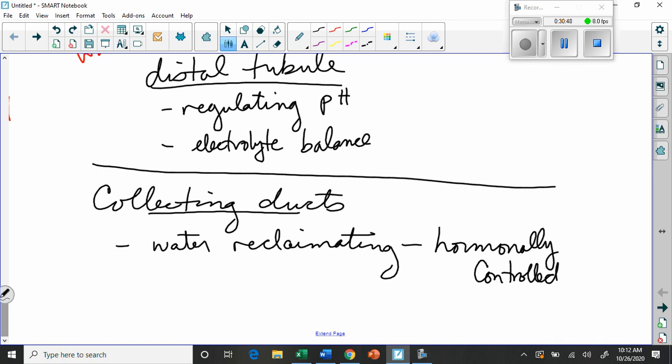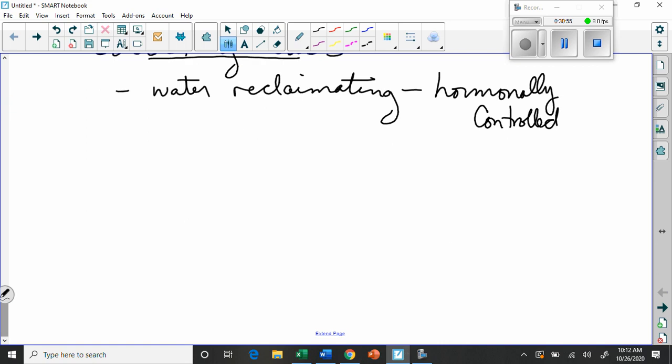One of the things that you may have heard of is a diuretic. I can just put this here. It's sort of not part of the summary, but it's kind of interesting. A diuretic is a chemical that will make the collecting duct very permeable to water. It increases the permeability of the collecting duct, which means, I'm sorry, no, I've got that backwards. It decreases the permeability of the collecting duct significantly, which means water stays in the duct instead of coming into the tissues. There's no reclaiming of water, which leads to very dilute urine.